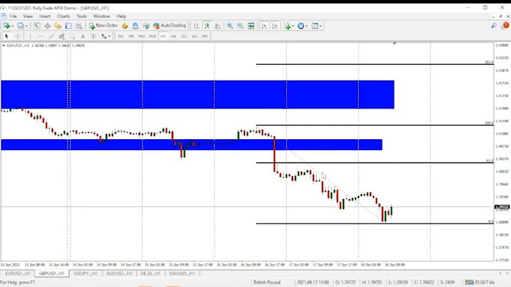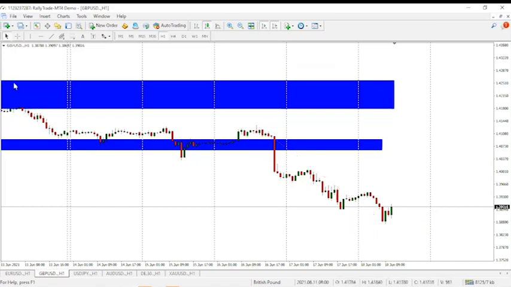So what should we do? Should we go for a buy? Should we go for a sell rather? A sell limit at this point? No, I don't want us to do that. So let's look for something else to actually take that trade on the sell limit and buy limit.